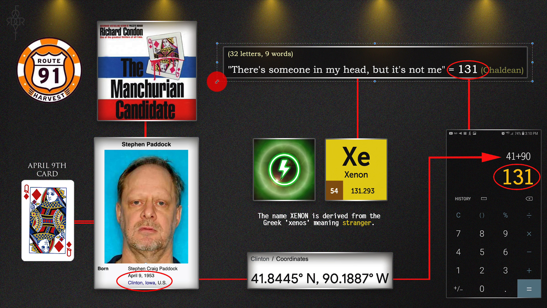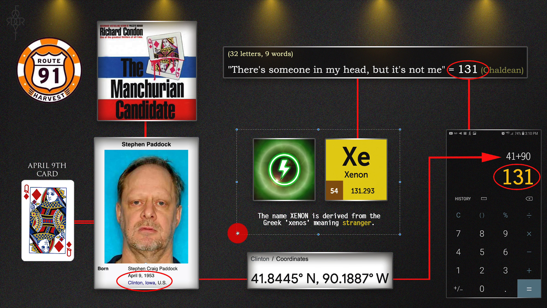Off of the 1973 album Dark Side of the Moon by Pink Floyd, Roger Waters sang a song called Brain Damage, and in that song there's the lyric: 'there's someone in my head, but it's not me.' Now this is going to be tied to the element xenon. Look at the X and the E. It comes from the Greek word xenos, which means stranger. There's someone in my head, but it's not me — and this comes from the word xenos, meaning stranger. There's a stranger in my head. The guy who wrote The Manchurian Candidate was writing about mind control, and it ain't the CIA doing the mind control — they may do it, but they're being used.